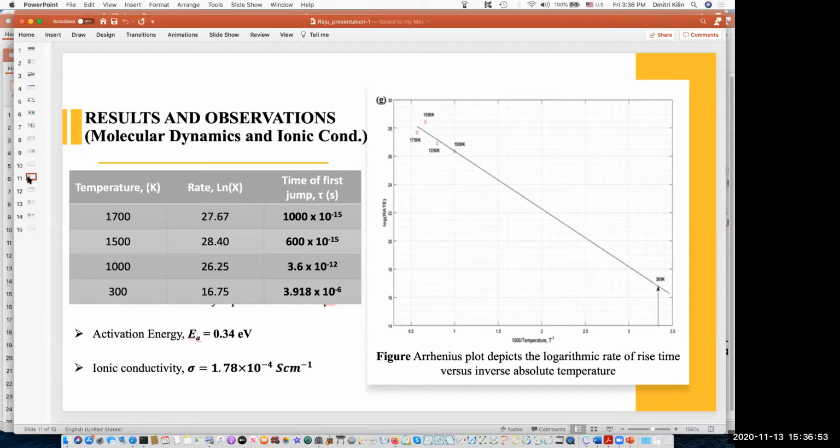Yes, the trend is independent of the site. Actually, I read some journals. There was some argument that some group says the lithium ion moves to the tetrahedral site more frequently. Some group says it moves to the octahedral site more frequently. And some researchers said that it moves to the position which is vacant, whether it is tetrahedral or octahedral. And I may agree with the third group. It moves to the position which is vacant as its next position.